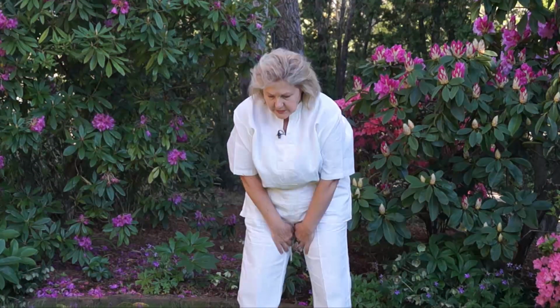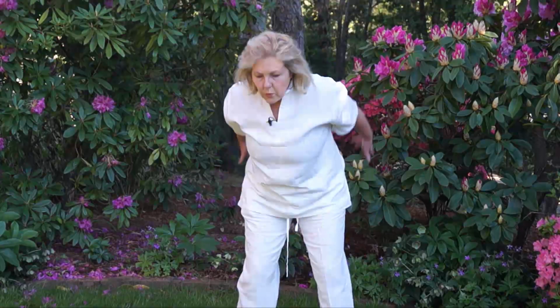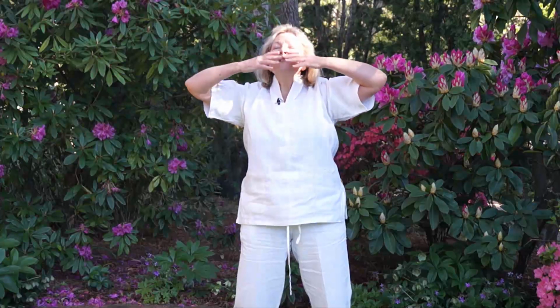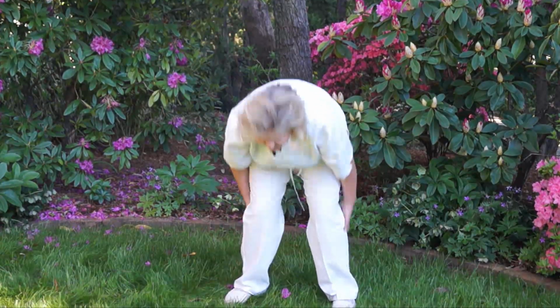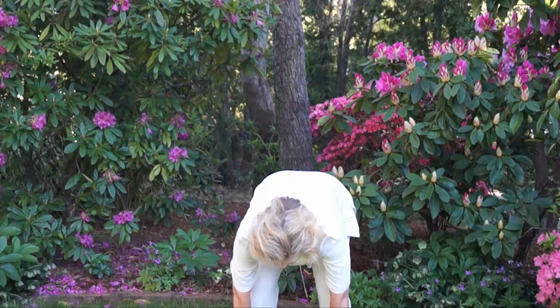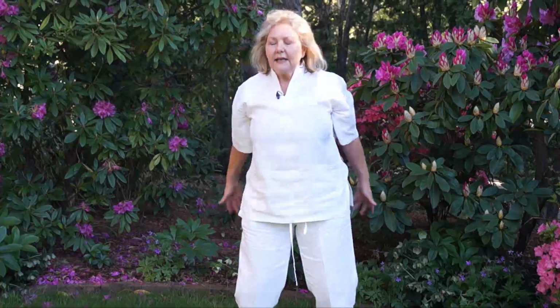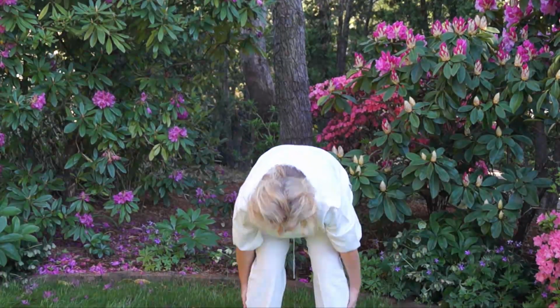And scooping up the water. And again, here you work within your own capacity. Bending down as far as you can. When you're scooping up, scoop up the water. And when you know you're doing it right, you can almost feel the wind on your face as it washes away all the wrinkles, leaving you feeling young, fresh, absolutely refreshed, letting go of all negative energy. So you can start your day feeling fresh, open, with energy pathways clear.